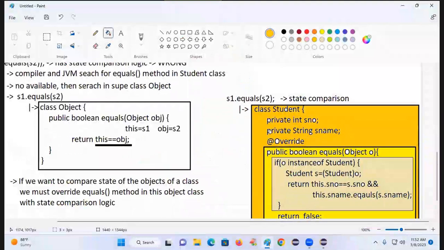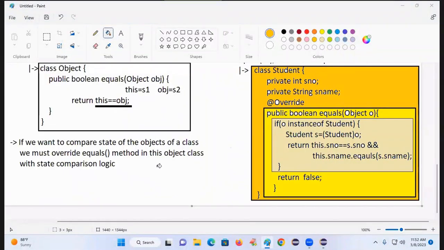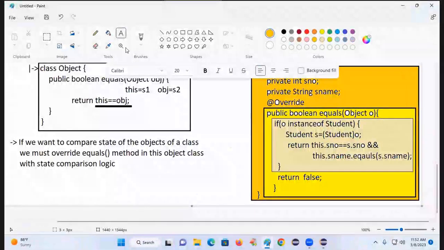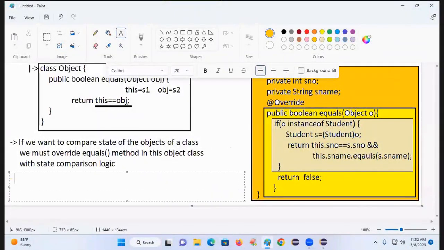Okay. And now finally try to answer. If you want to compare state of the objects of a class, we must override equals method in object class with the state comparison logic. So final conclusion, buddy. Equals method, most important.